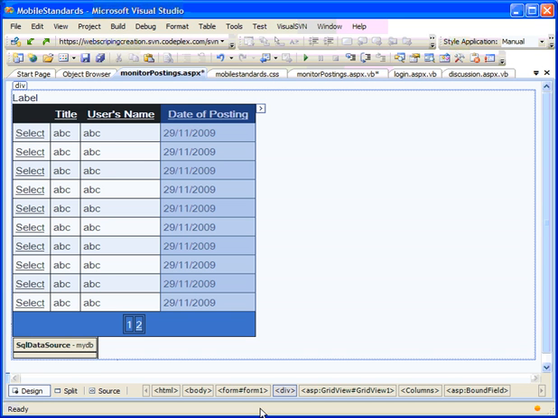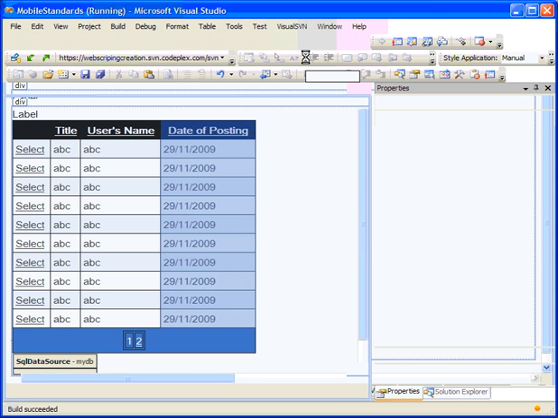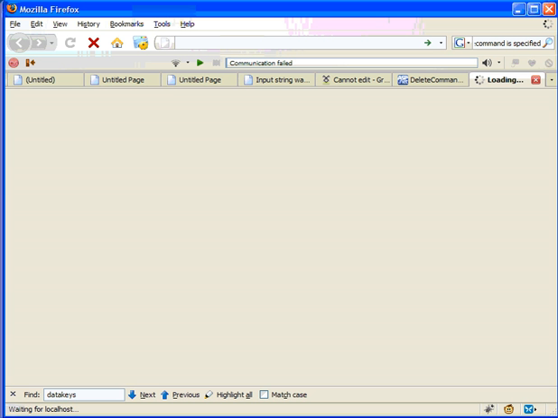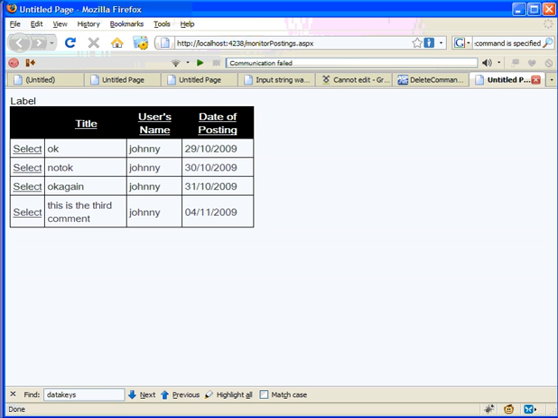So, before we go on, I'll just solve a little problem that might occur as a consequence of what we just added. If I run the page now, I'll just run it and show it, so you see it as it is. There is the slight danger that if you click on the column headings, which, as we know, are used for sorting the database, then you get an error.